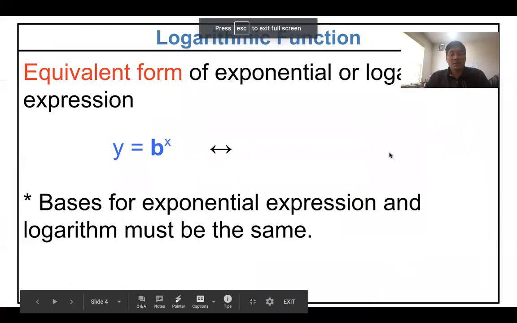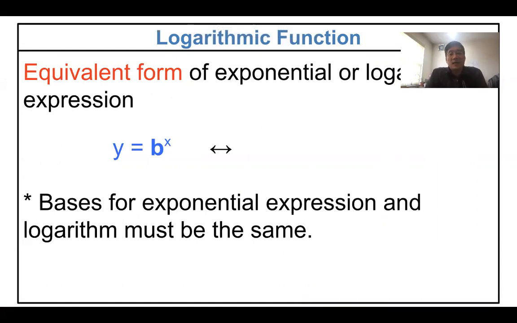This one is familiar to you because I showed you yesterday. Let's review a little bit. If we have y equal to b to the x power, the exponential form, how do you change it to the log function? The power x goes down, the base is the same. So x equals log base b of y. Everybody remember? X goes down, log, base is the same, and y.